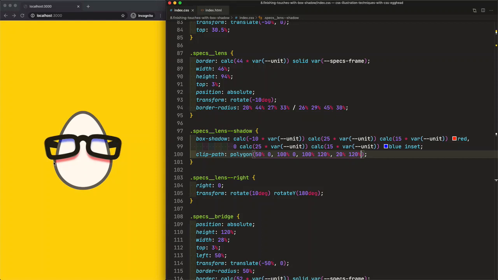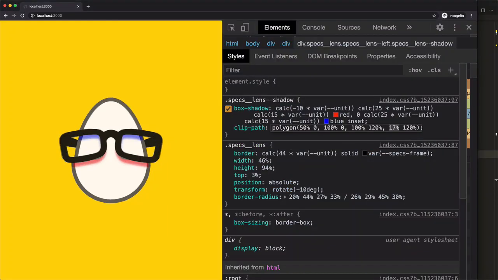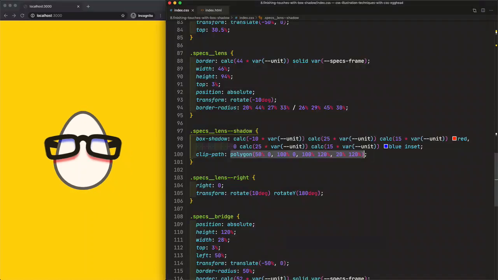That's not too far off. Let's jump into DevTools and adjust the styles. Shifting that last 20% down to around 15% or 14% works. It's not quite right. We can see a slight gap here. So an additional point taking us to around this area and then here is likely what we need. Let's try adding another point. Let's try 18% 100%, and that's pretty close, but now we have a slight overhang. So let's adjust that 14%, let's try 16%, and that looks pretty good. Let's copy that value and apply it in our CSS.